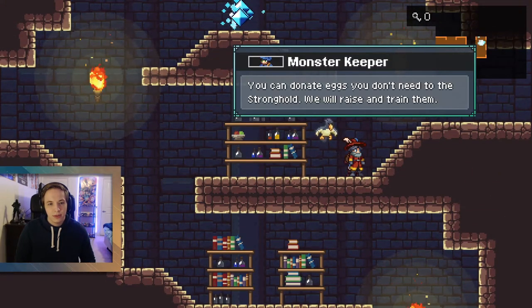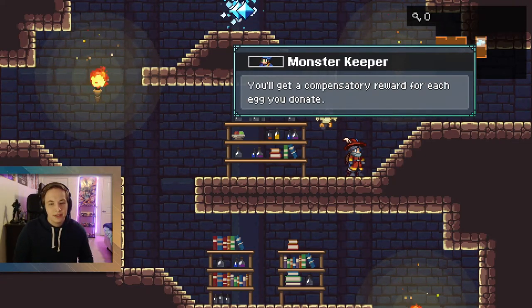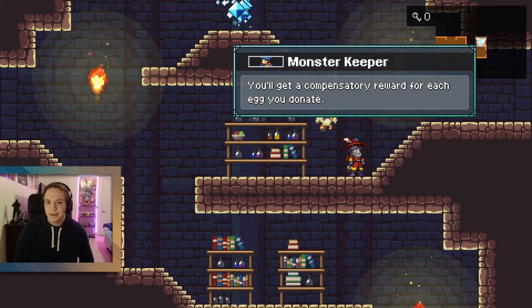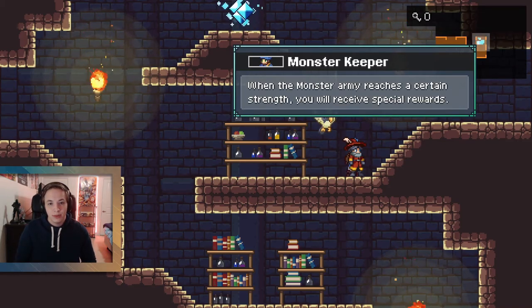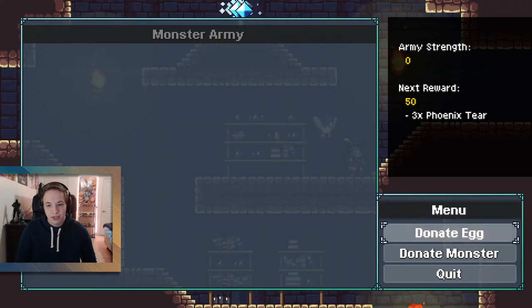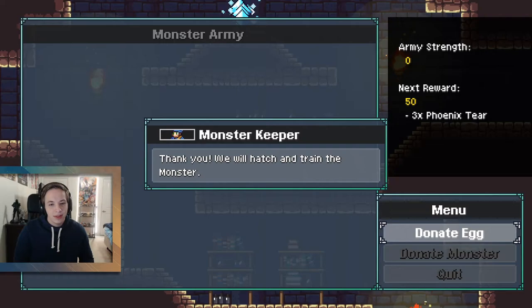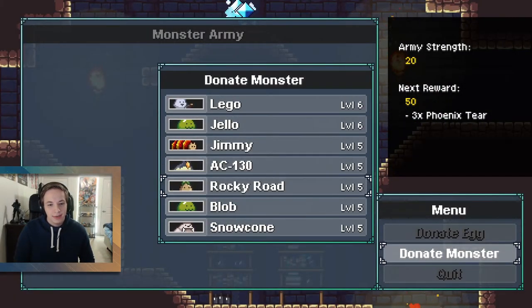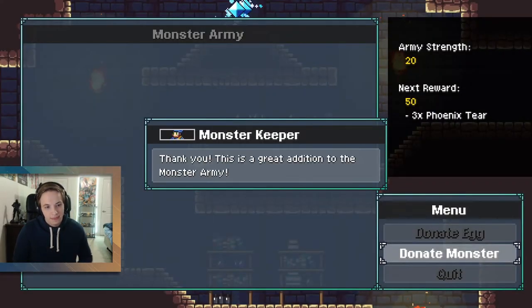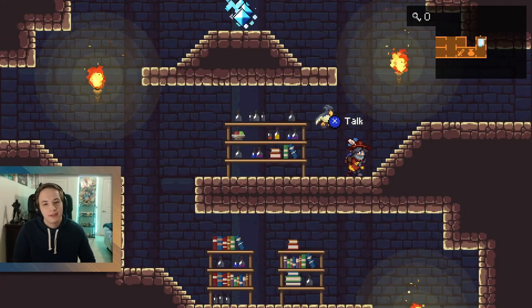Want to help strengthen the Stronghold's monster army? You can donate eggs you don't need to the Stronghold. We will raise and train them. You'll get a compensatory reward for each egg you donate. Additionally, you'll increase the monster army's strength with each egg you bring in. When the monster army reaches a certain strength, you'll receive special rewards. That is awesome. Here's how we get rid of this. We donate the egg. We'll hatch and train the monster. Donate monster. Get rid of just normal blob. I don't want him. Great addition to the monster army. That's cool. This is really cool.